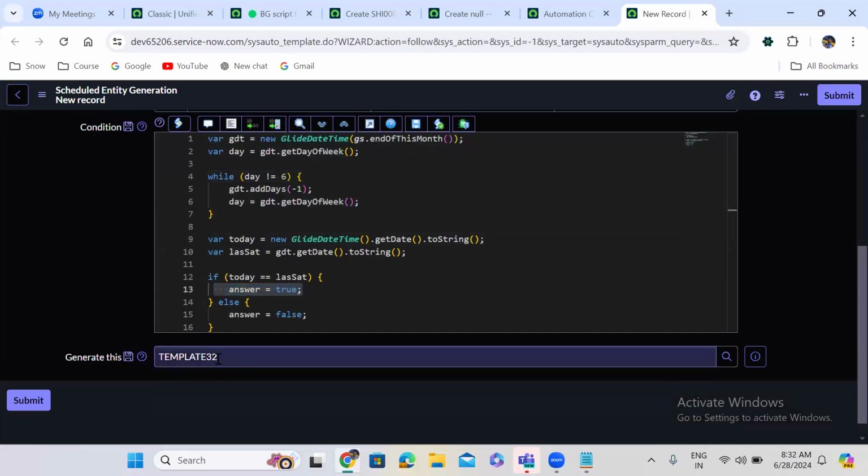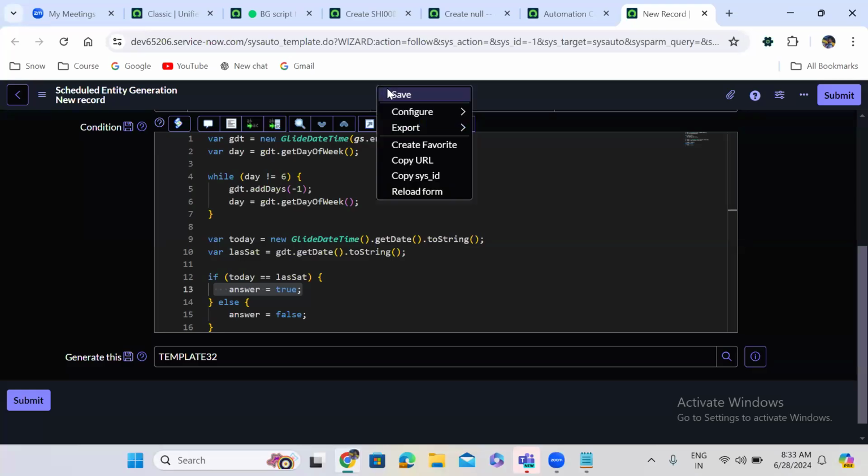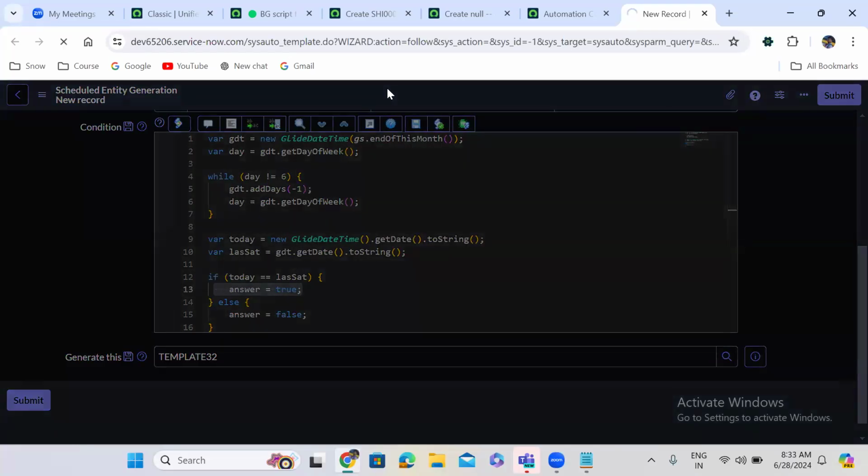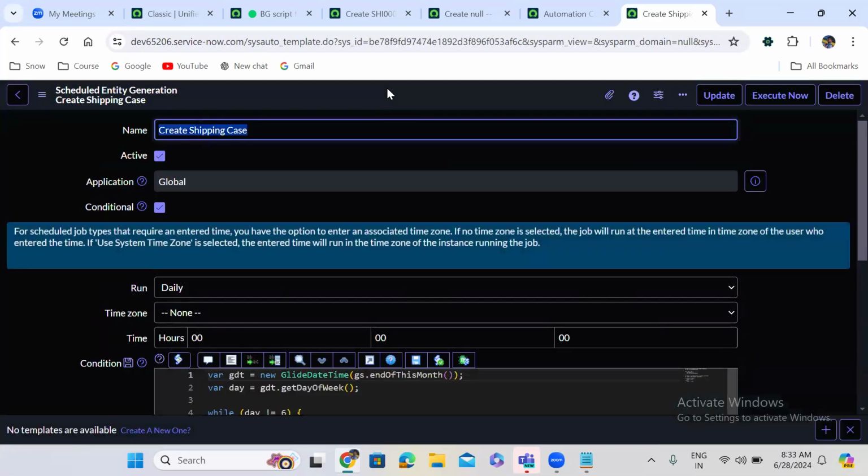Then, using this template, it will automatically create a shipping case record. You understand my point, guys? Is that clear?